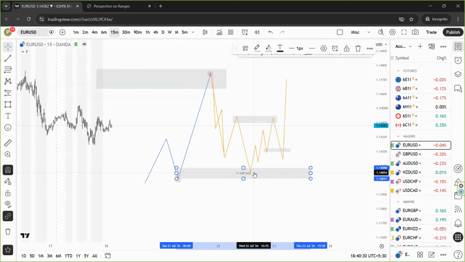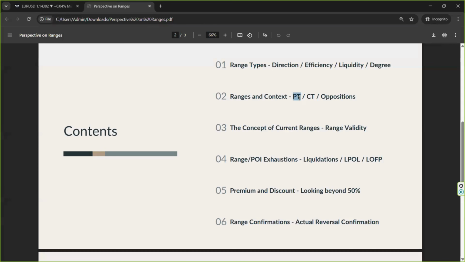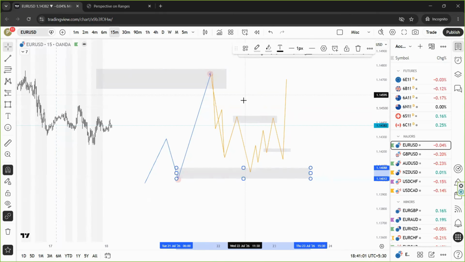Is this going to hold? Does this have some support of something higher than this? Or is this going to break because this has more influence? You'd have to consider that as well. So rather than just using pro-trend and counter-trend for your direction or context, you should also use oppositions. We'll also talk more about this when we talk about order flow and how you can do this. But for now, you should use oppositions in addition to identifying pro-trend and counter-trend trades when you trade, because that's going to make a big difference.